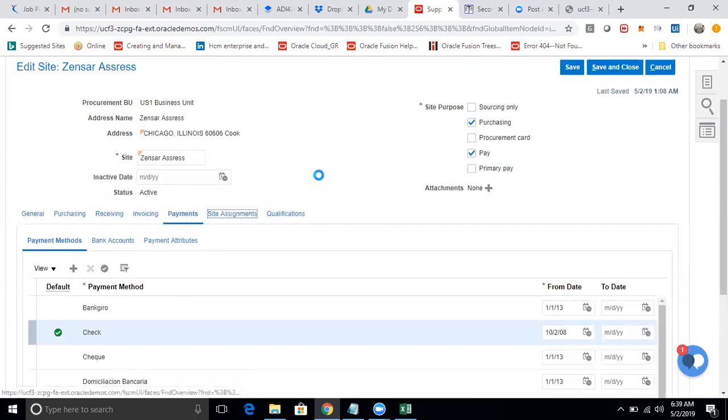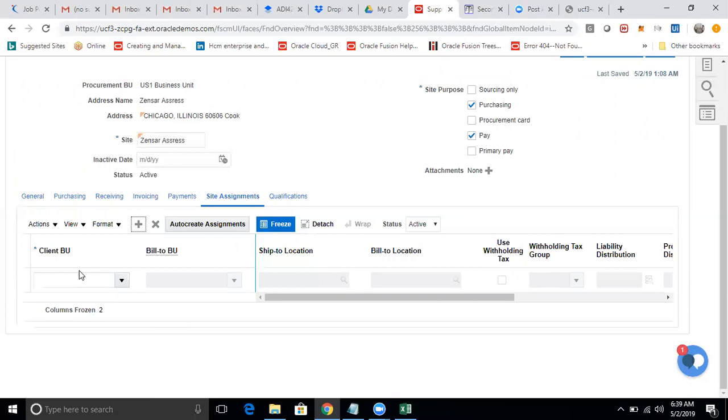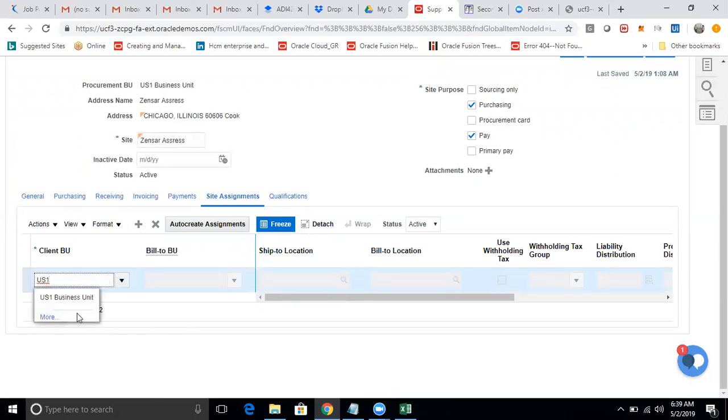Okay, and then go to site assignment, and we will assign this particular site to the US1 business unit. I'm going with the existing business unit.